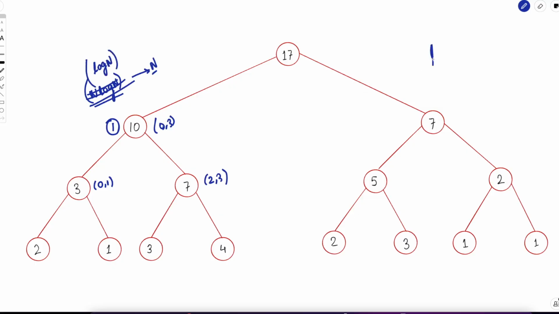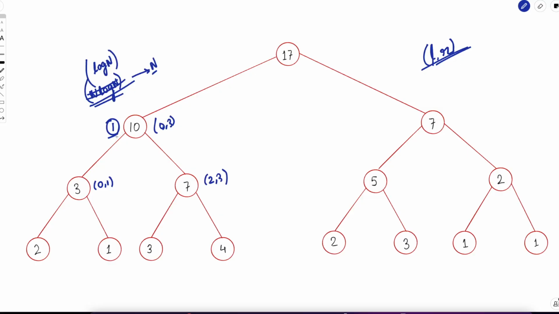So any range, if you are given to update any range L to R, you can actually divide this L to R into log n number of ranges, and for each of these ranges, you will simply say I need to add 1 to all my children. So immediately your complexity now becomes log n for a particular range update.